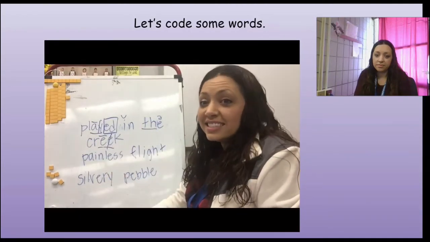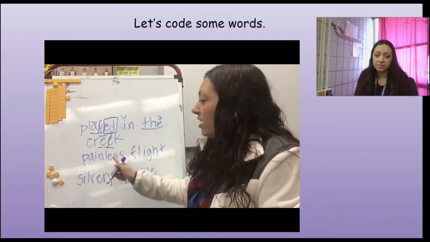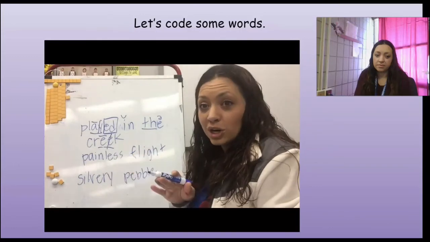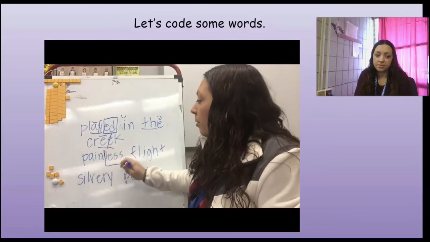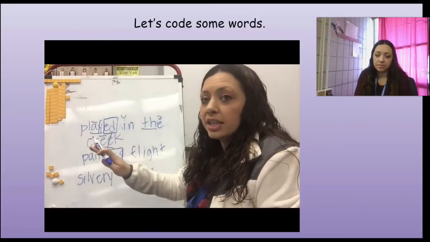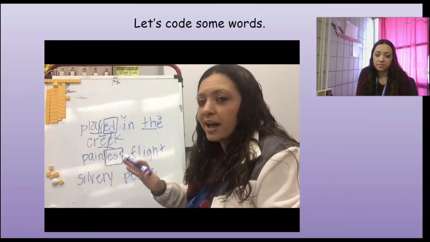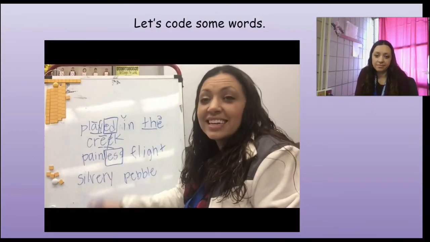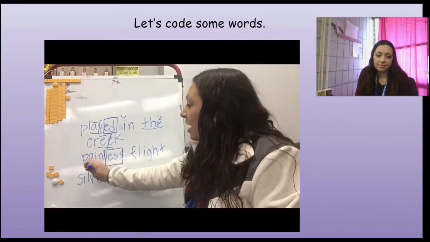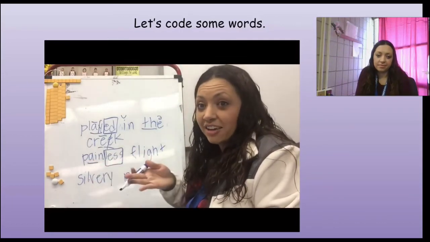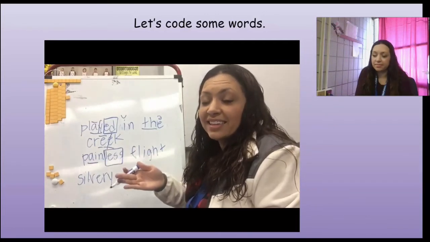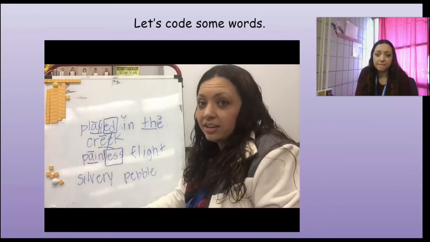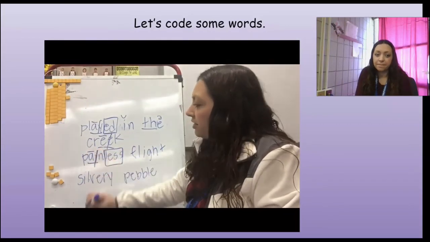What do you notice? This is something that we worked on this week too, isn't it? We've got less, and we know less can be a suffix as long as that first word is a root word. So I'm going to go ahead and box off the less, and we're going to make sure that that first word makes sense by itself and it's the root word, okay? What do you notice about the word that's not in the box? It has that digraph AI, that's right. So I'm going to underline it because it's a digraph. And then what does AI say? It says A. So that A is going to be a long sound. And do I hear the I at all? Nope, I don't hear the I, so I'm going to cross it off.